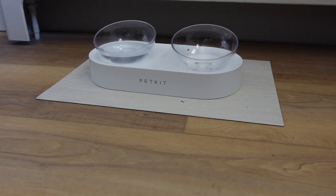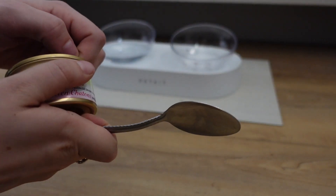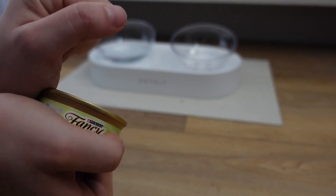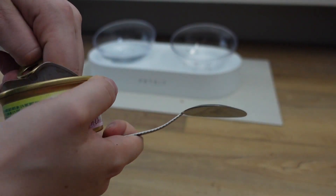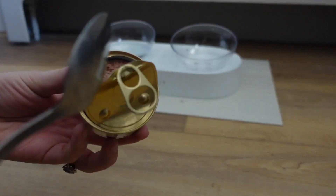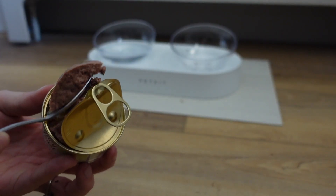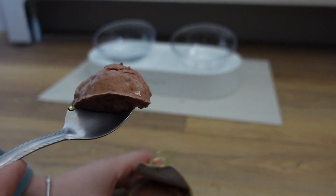I'm just going to feed Lumi quickly because she is meowing and I think she's hungry — I forgot that we got up a little bit earlier today. She's doing really really well though. She has been sleeping through the night, not bothering us while we're sleeping — she just sleeps on a pillow between Hunter and I. It's really really cute.